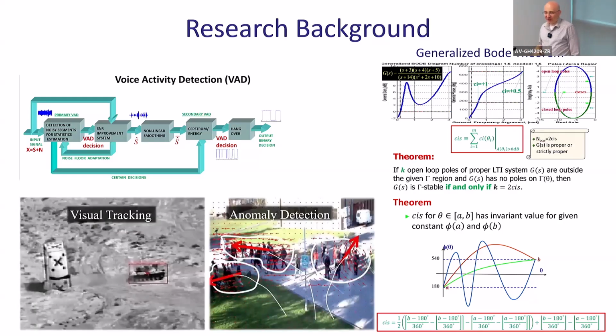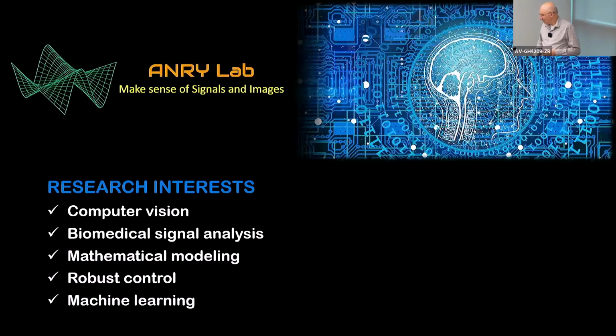And this is my PhD. So my PhD was on visual tracking of different objects. It could be all kinds of contours. It could be crowds which are moving, and finding all kinds of anomalies in crowd movements with optical flows of different kinds, or visual tracking of different objects in video sequences. So this was my PhD. And then I also did a postdoc on biomedical image processing, analysis and signals.